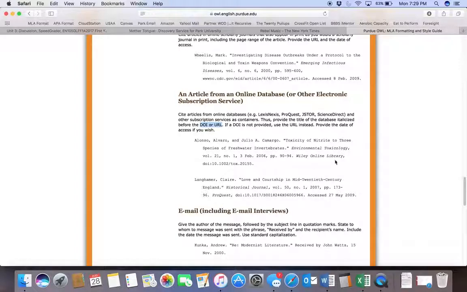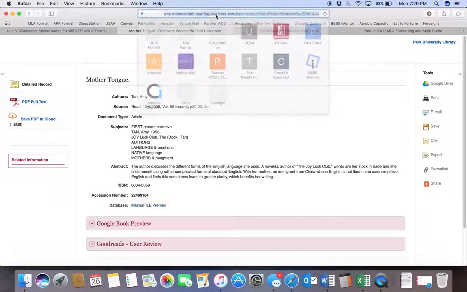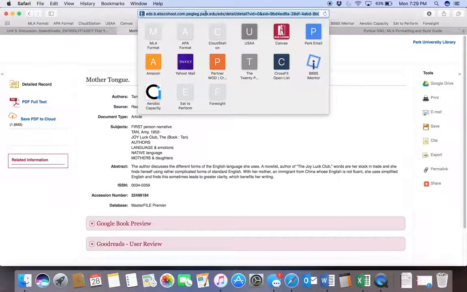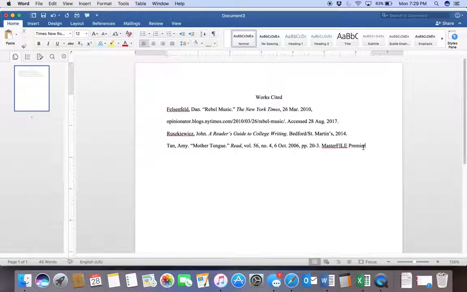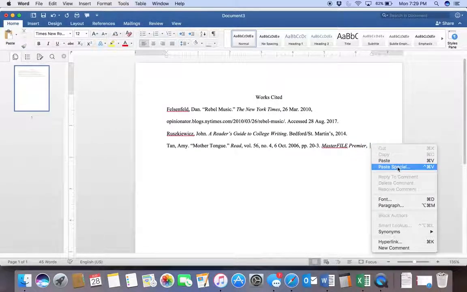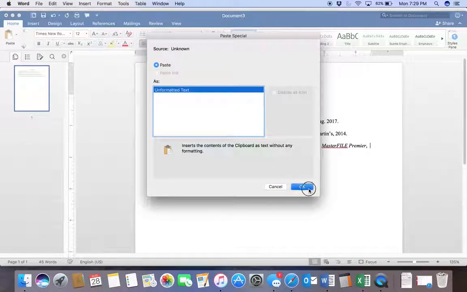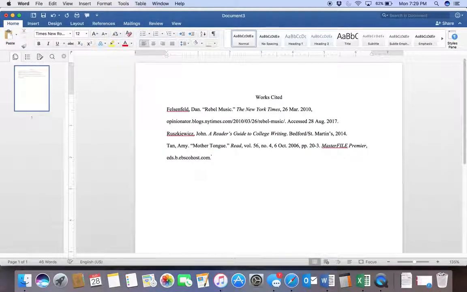But we have a comma after that, and then we have our link. I'm just going to copy, and you need to shorten it, so I'm just going to go from here on. Okay, so we have our comma, and that should be italicized, and then we have our link. And a period at the end.